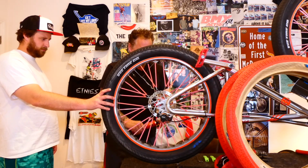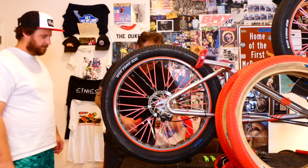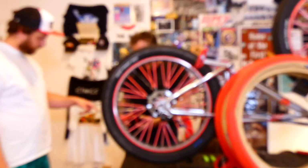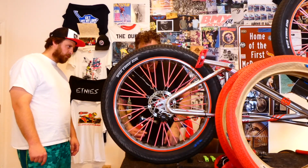Doesn't have a whole lot of torque though. You gotta loosen it. Is it adjustable torque? I don't think so. I haven't read any instructions yet. That's just which way it goes.